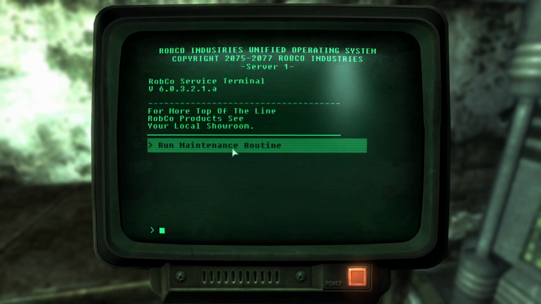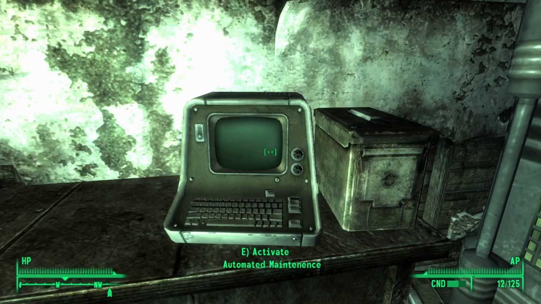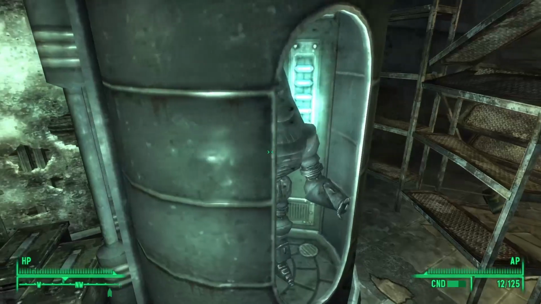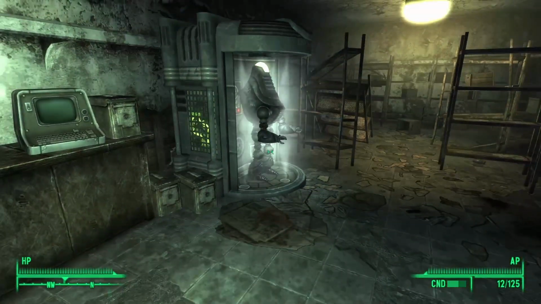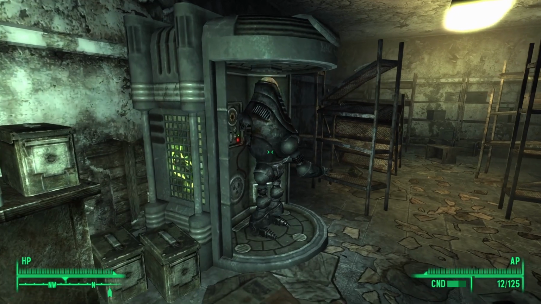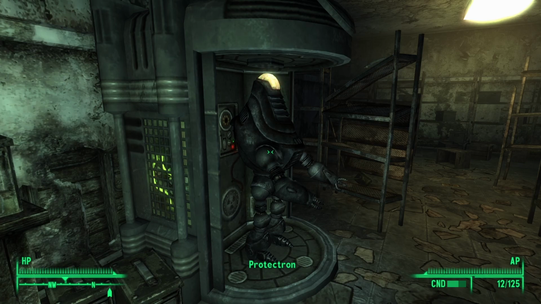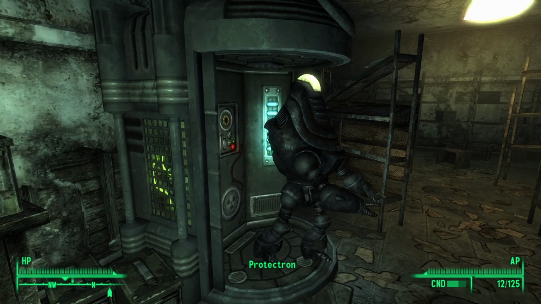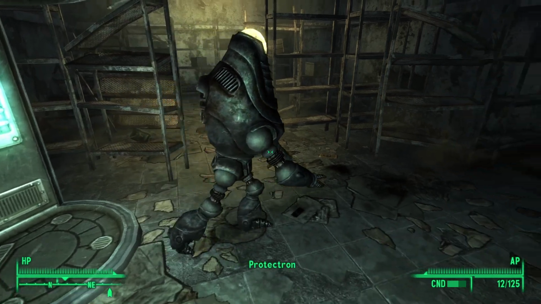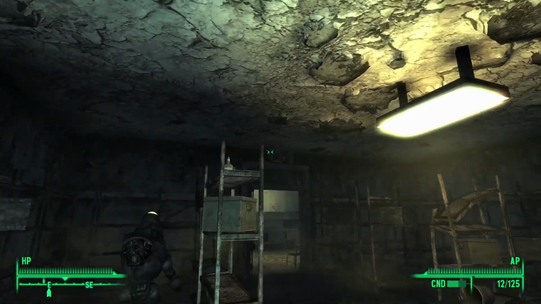Run maintenance routine. RobCo. Personality RobCo R04 Pictectron B9. Office helper. Running default office protocol. Daily agenda.